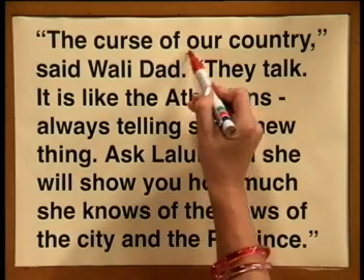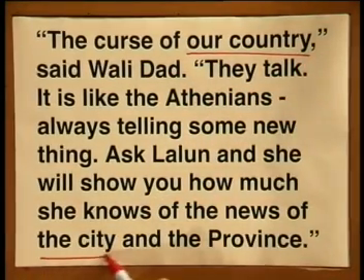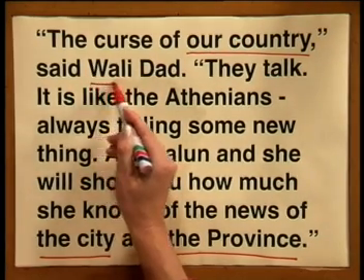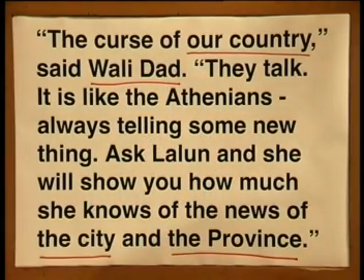Although we have words like our country, the city, the province, we don't really have very many clues about the context of these words. We do, however, have a name, Wali Dad, and this name gives us some idea of the context. The name Wali Dad is an Indian Muslim name, so perhaps he is speaking from some city in India. Also, look at the formality of his language. It is very formal, so we can assume that it was spoken some time ago, perhaps in the early 20th century. Let's look at the audience of this piece.